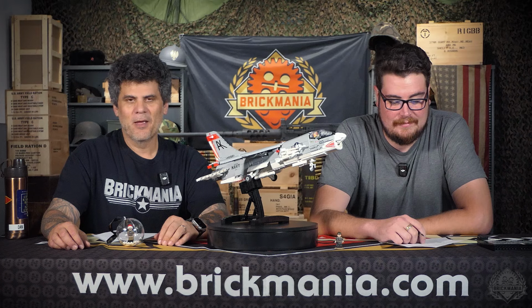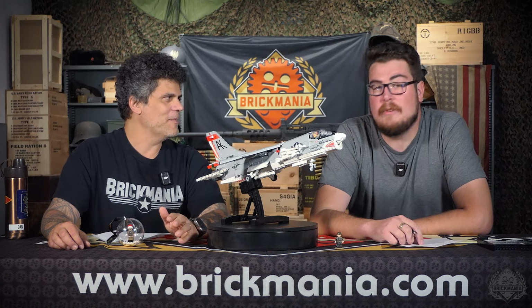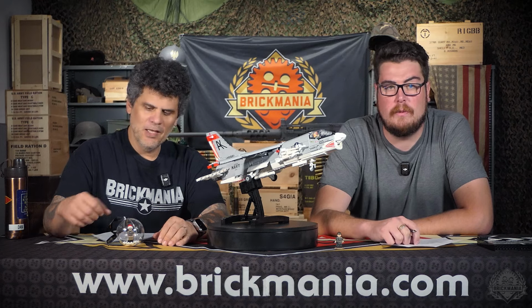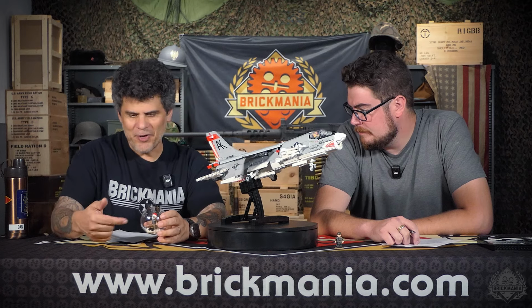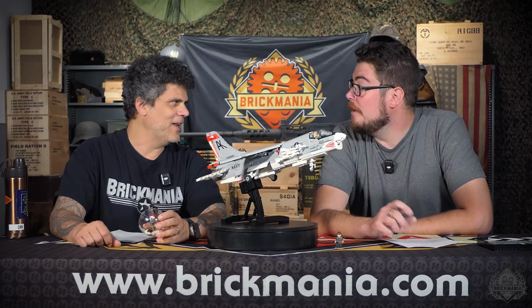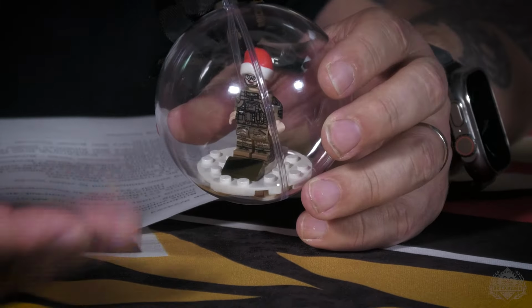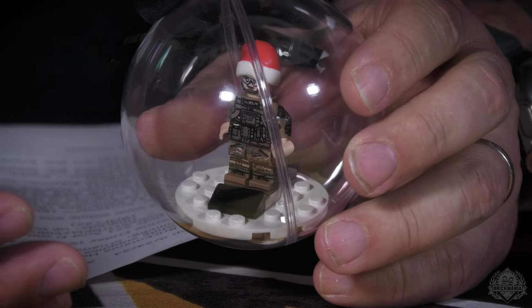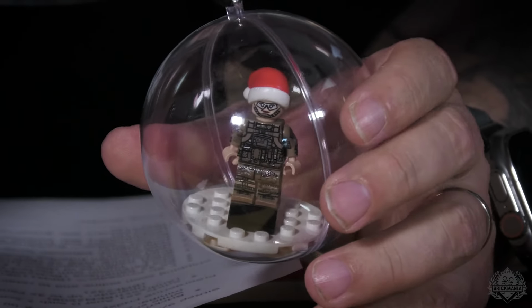Correct. So we have hundreds of figures. We're going to put out 100 of these ornaments. That'll be the gift with purchase option, capped at the first 100. So it is an ornament, a brick built component. I don't have the printing on. They were just finalizing that as we walked down. So there will be a printed tile that will signify that this is the holidays for 2024, meaning we probably will do this again next year if there are enough figures left over. This could be the start of a new tradition.